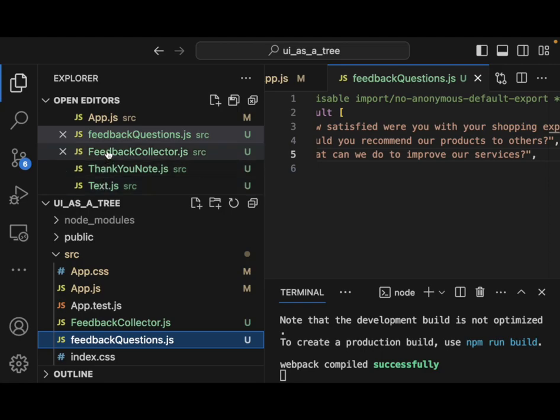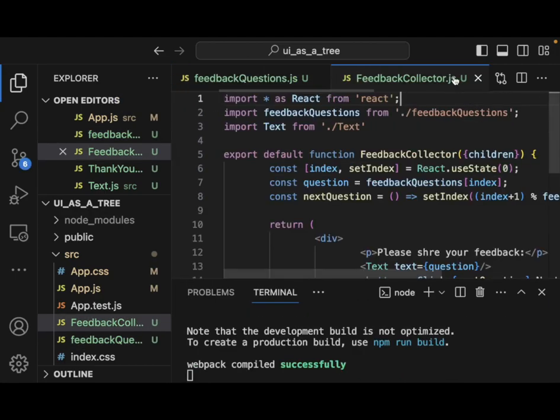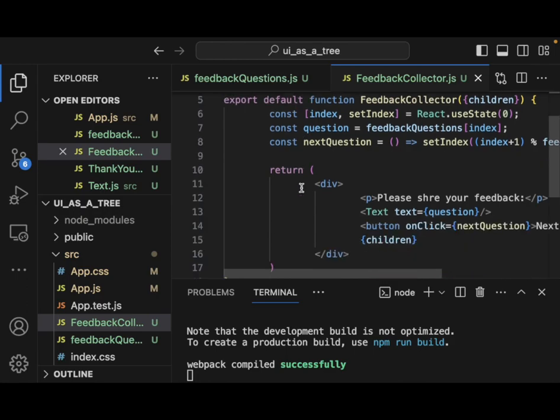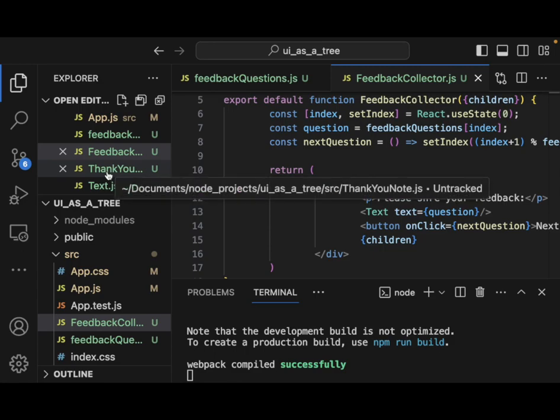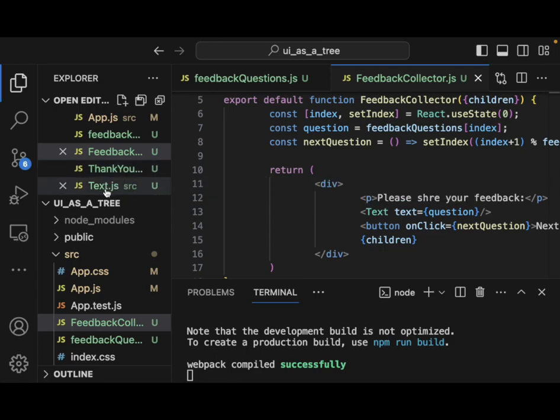Now if we go to our feedback questions, but our feedback collector here, our feedback collector is actually going through and dealing with the rendering of the text as well. Okay. And it's also dealing with the render of the thank you here. Also, for example, this is rendering back into the app.js. So this allows us to deal with a lot.